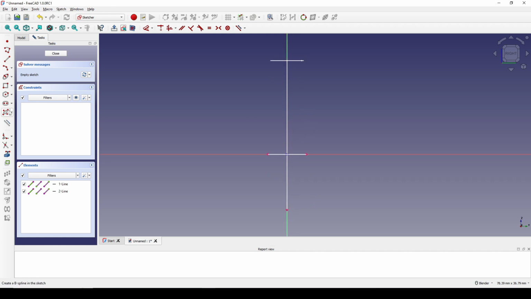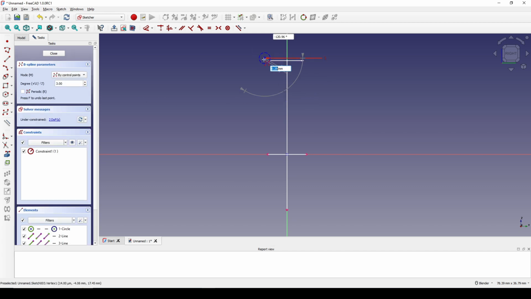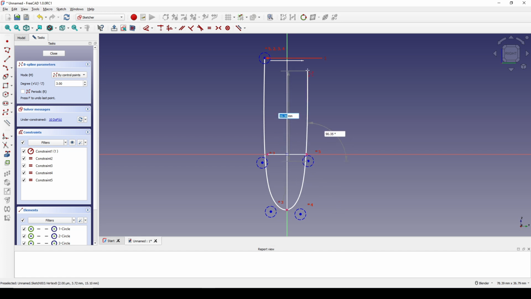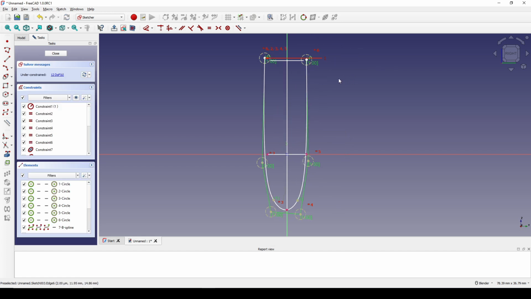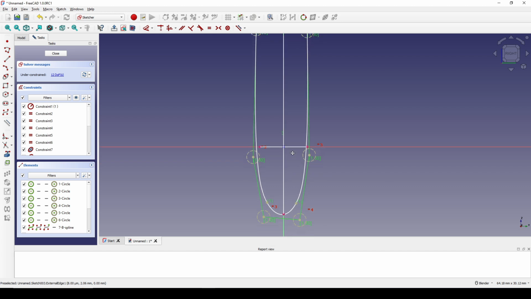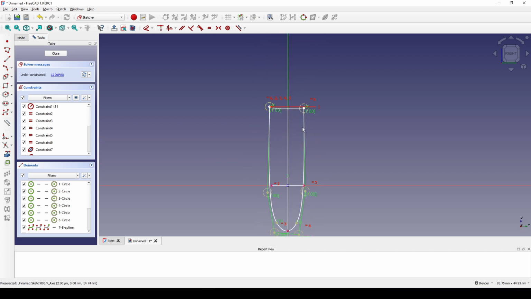And I will draw a B-spline, start from here, and put one point over here, somewhere around here, and one point here. Okay, something like this. Now I just hit S, and then select this point, and this line for symmetry. Doing the same down here.